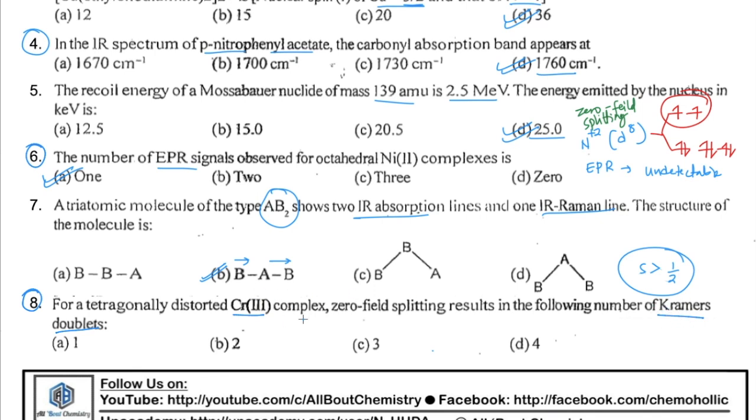Okay, let me explain what actually happens for now. I guess if you have studied Gramos doublet, you will be able to answer it, but yet I'll just explain in short what is going to happen. So in this case, you are given chromium in +3 complex, which is a D3 molecule, having D3 electronic configuration. So you have 3 unpaired electrons, right? You have 3 unpaired electrons.